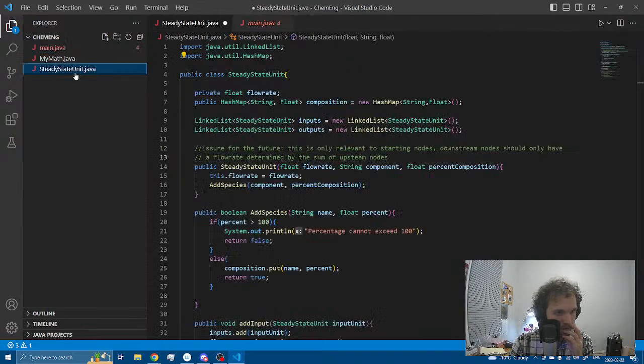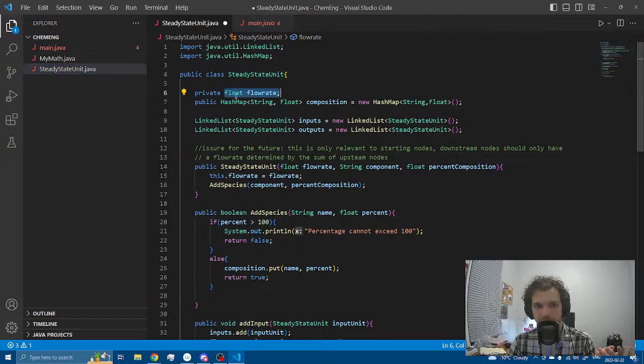So what I was saying about setters and getters. Typically, whenever we have a class variable or an instance variable, we don't want people in an outside class to be able to access it directly. So they won't want you going into the main class and accessing steady state unit dot flow rate and saying this is mine now.